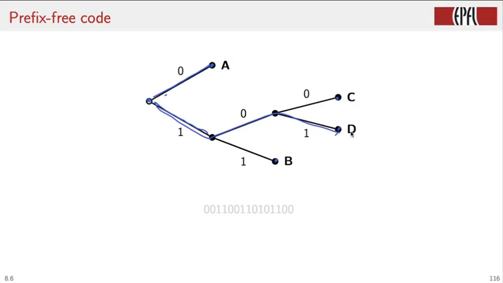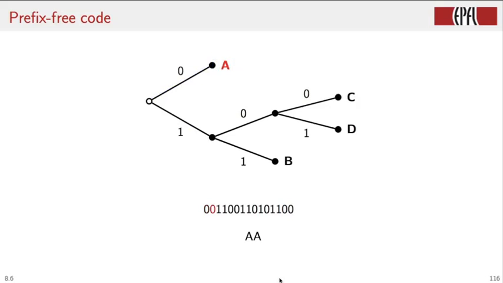Now, when we get a binary string, we can proceed sequentially like so. Suppose this is the binary string we want to decode. We start pushing the binary digits on the tree, and we will take the upper branch at each node or the lower branch according to whether we have a 0 or 1. So we start, the first digit is a 0, and the 0 takes us directly to the encoding for the symbol A. So the first symbol in the sequence will be A.